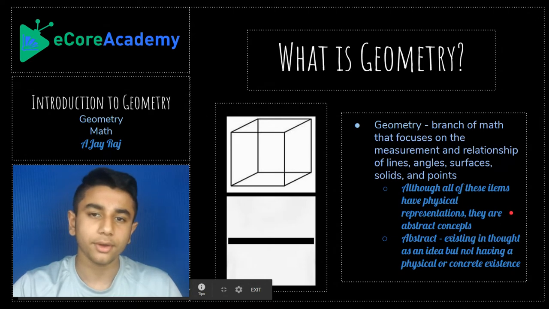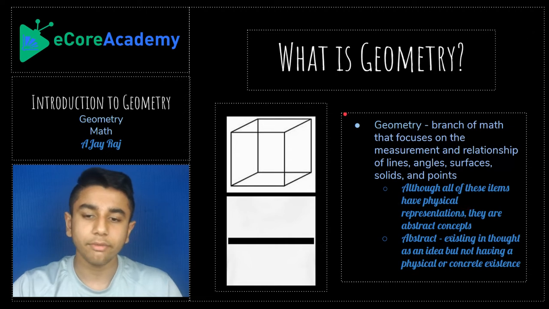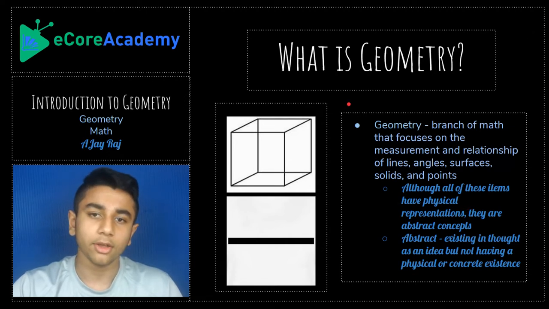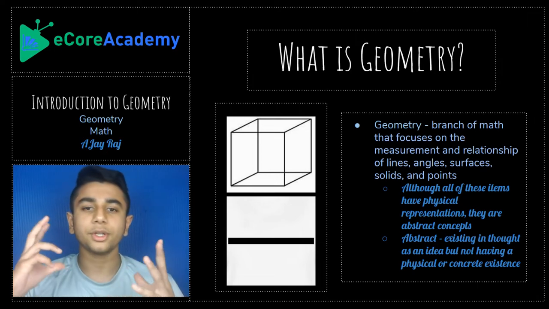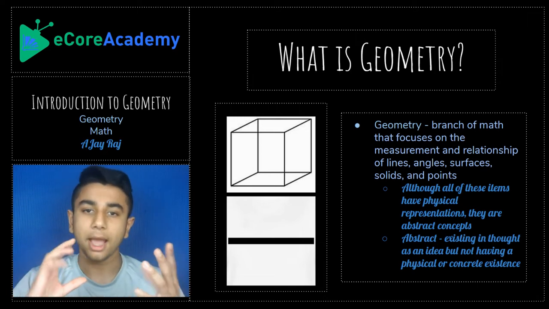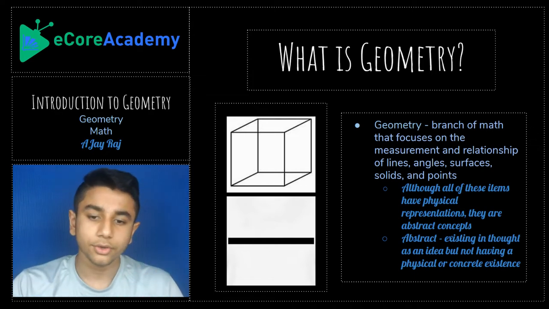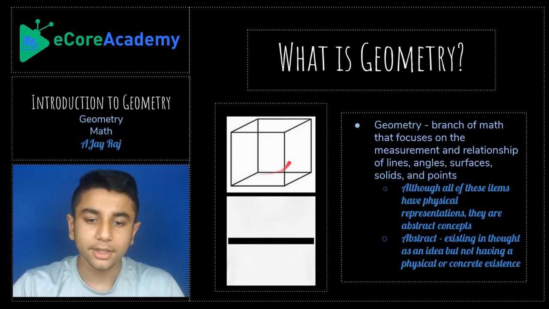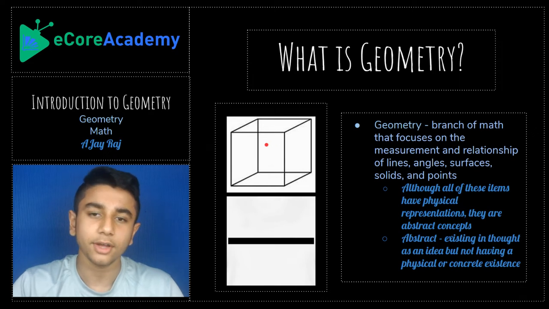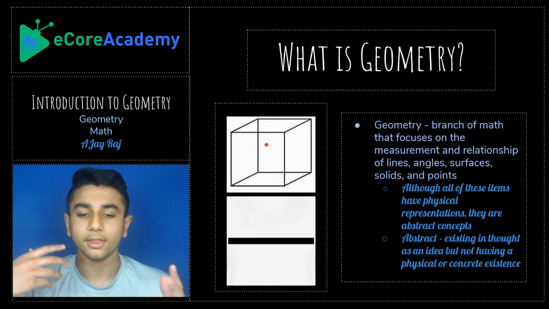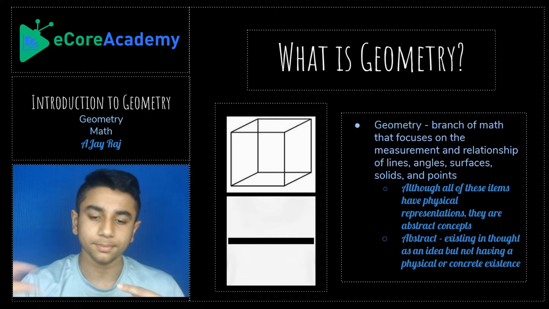So I'm going to prove that right here. I'm going to explain that a bit. So say, for example, in geometry, you might think of shapes. Shapes are a very common part of geometry, and they are what structure us to see some abstract concepts. They're very important. So if we see here, this is a cube. A cube is based off of the 2D figure of a square, and it's basically a 3D version of a square. You can think of it in that way, but it's also a rectangular prism.